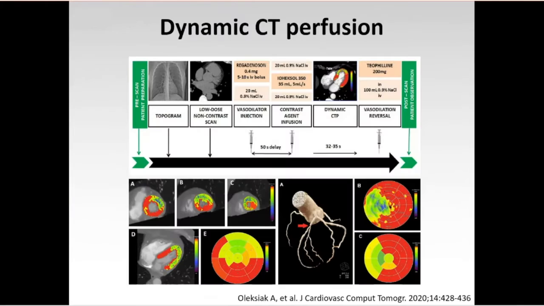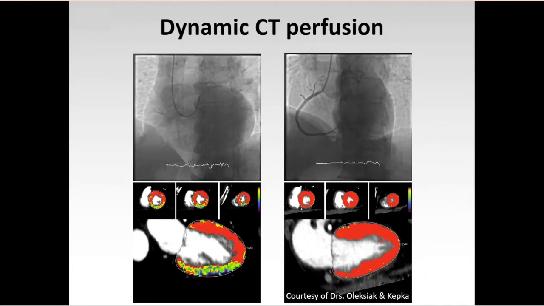Ultimately, we have the new kid on the block, the so-called CT perfusion, that allows to assess ischemia based on a simple dynamic scan protocol using adenosine or regadenoson. Here you can appreciate complete resolution of ischemia on dynamic CT perfusion after successful recanalization of an occluded RCA using antegrade wiring approach without loss of any significant side branch.